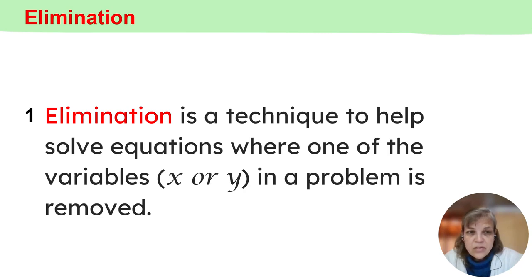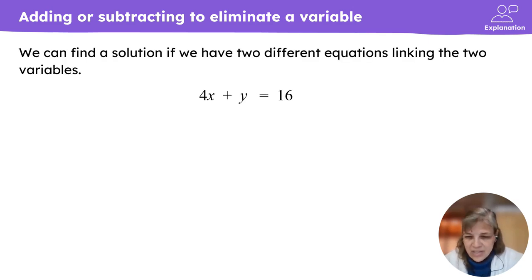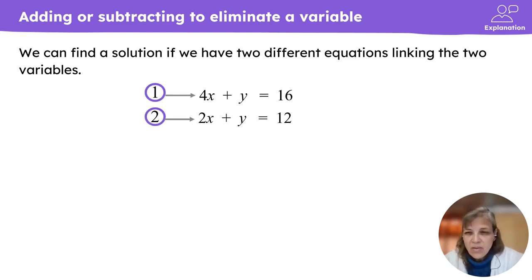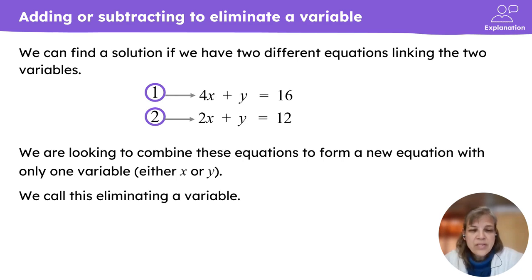So that's how we're going to go through, and we're going to first talk about elimination, substitution, and then graphical solutions. So elimination, if you get eliminated, it means that something is taken away. And so in this case, this technique is that you want to get rid of x or y. So how do we do that? If we just have one equation, you can't get rid of x or y. And you can't solve it if you have two things that are unknown. But as soon as we have two equations, then we can use the two equations to eliminate one variable. So here, if I had these two equations, I could combine them to form a new equation with only one variable. So this is called eliminating.